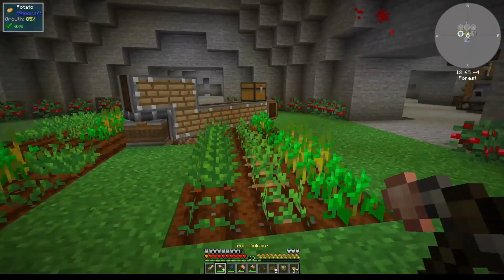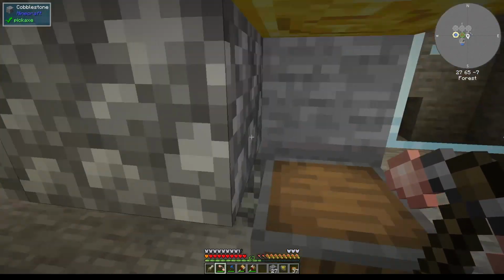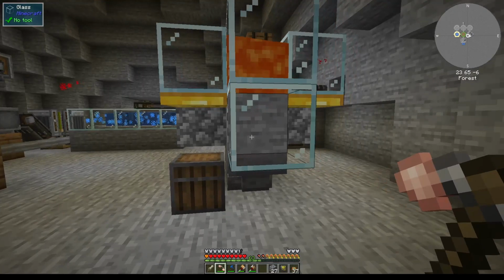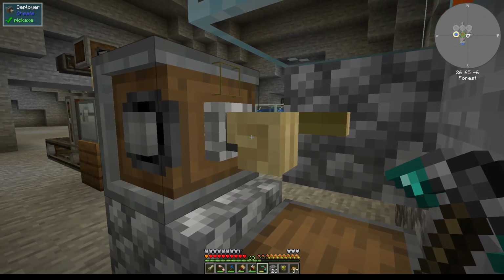Let's first do a testing space before we go and do that above there. The first bit is done. I have my smooth stone generator here, so I could totally stand here and grind for a while. But we want to automate this, right? And therefore we have created the deployer, and that's our next bit to do.